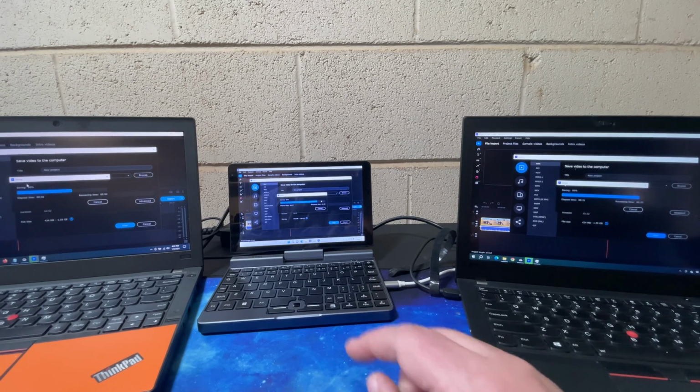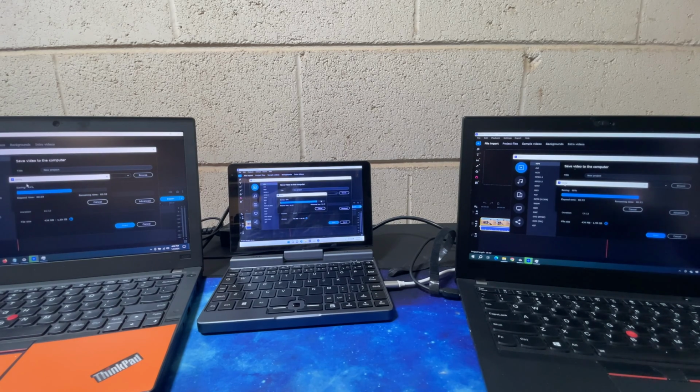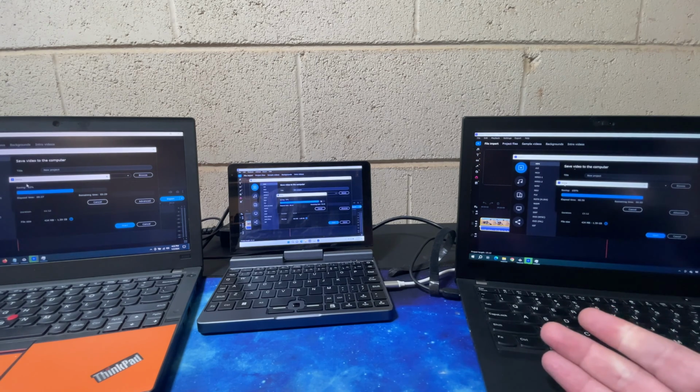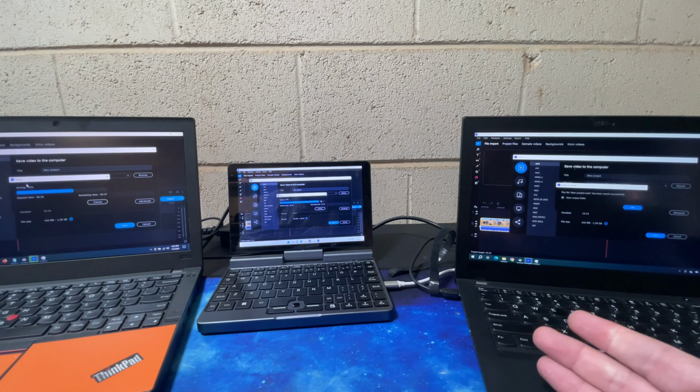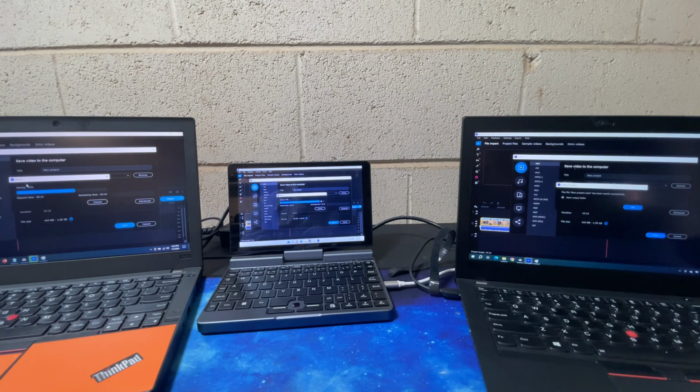Me personally, I would not buy this if video editing was my goal. Now, maybe if you have your USB-C dock and you have your keyboard, mouse, full size screen that you're using, you wouldn't hate life using this system. You wouldn't. It would do fine for you. But for the price, if you have an option and you have to have a laptop, something with an 8th gen Core i5 is going to outperform it. Not by a ton, but it will do better.